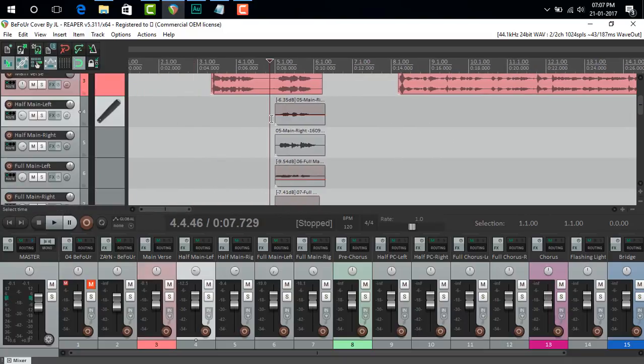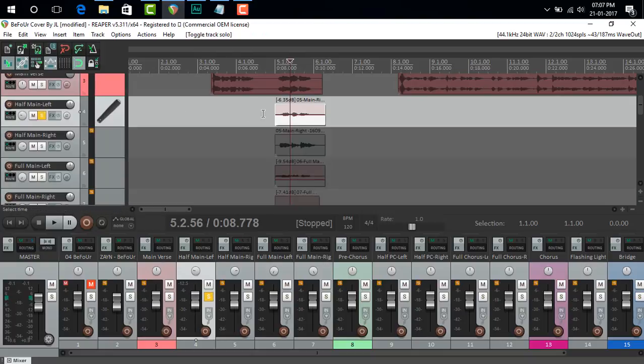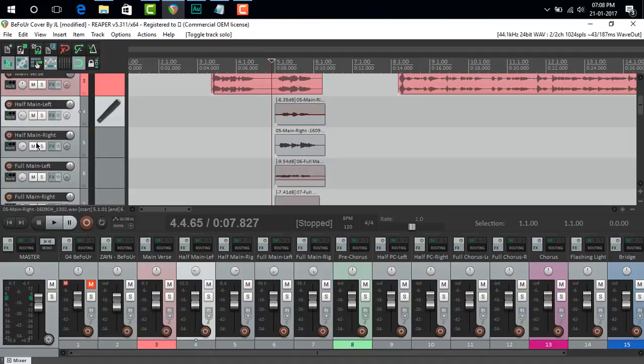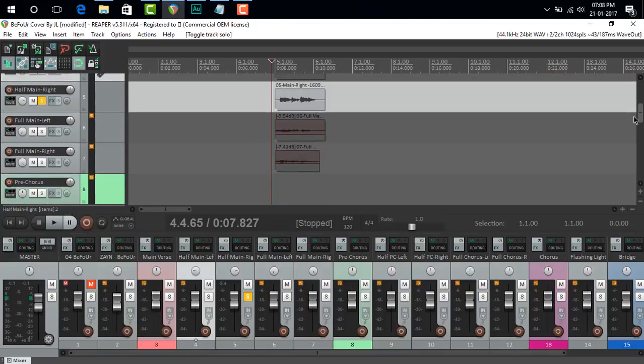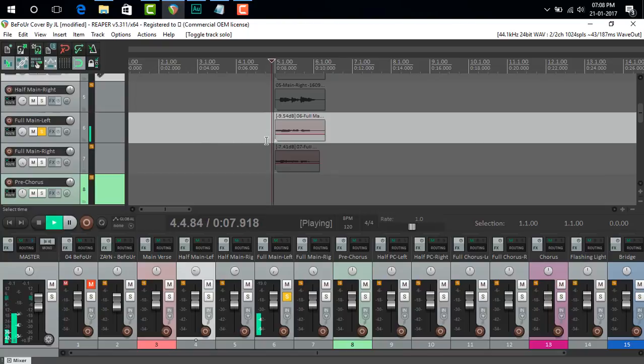Well, I'll play this part itself. Not like this. It sounds crazy, right? But you know, to get a good sound, to get a good cover, you have to do these things in the background, so that overall you get the perfect thing. You have to focus on recording a good sound. I mean good output. You have to change your voice modulation. You have to record voice in multiple modulations.